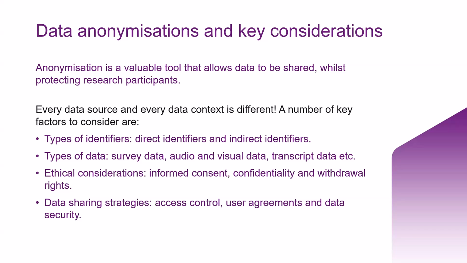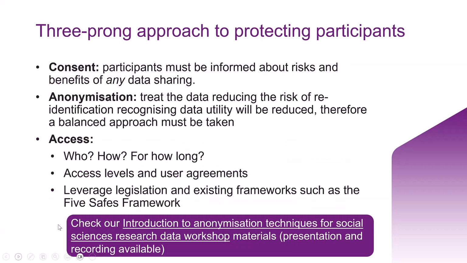The ethical considerations, again, they do differ quite a lot. And to bear in mind, there are situations where we need to use unconsented data as well, especially when we're talking about some admin data. And also data sharing strategies. So can I put access control? Why do I need to put access control? If I've put access control in place, what are the user agreements? What is the data security overall? How am I making that data available?